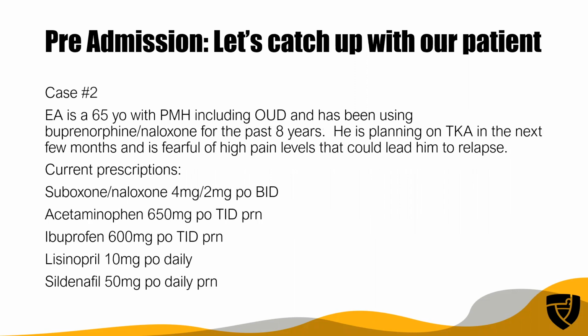When we look at our 65-year-old here, who is fearful and states that he is not on any antidepressants, we want to ensure that the psychosocial aspect in the months leading up to his surgery is well maintained. We also can look at tapering of the medications. Is that something we can do preemptively, working with the provider? And at 6 weeks post-op, when we are going to taper our acute management, what does that plan look like? We always want to plan for discharge in mind from the beginning.